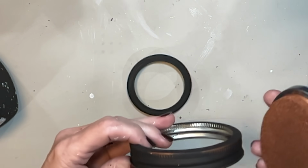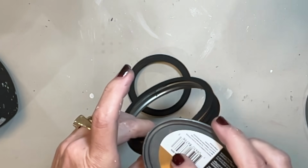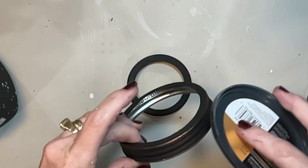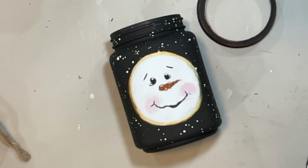If you don't have bronze in an ink pad, you can use bronze paint, or you can use just a brownish red paint to do this with. I do show you later on, we're going to do some rust looking color with just some paint coming up. So you don't have to have this ink pad. I just want to let you know that. So this large ring doesn't quite fit this jar. It moves a little bit.